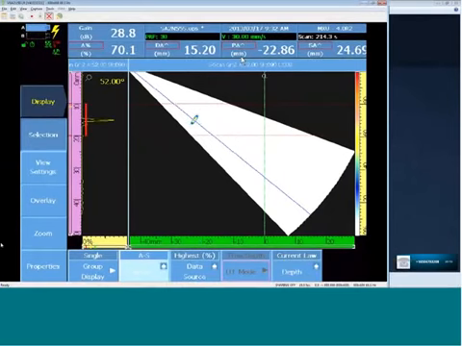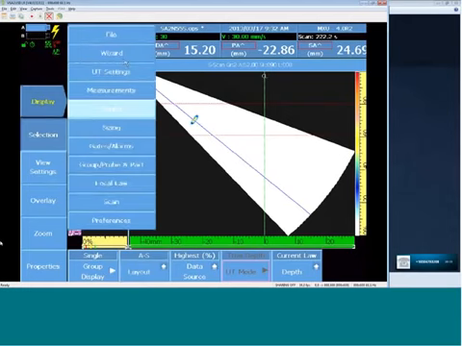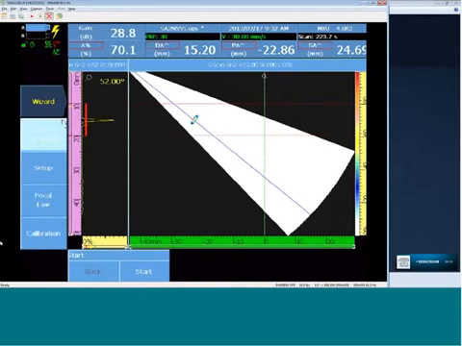We populated the part, which is basically telling the velocity. We went through the setup and the focal laws, and today we'll be going through the calibrations and talking about a little bit more in-depth use of the instrument.